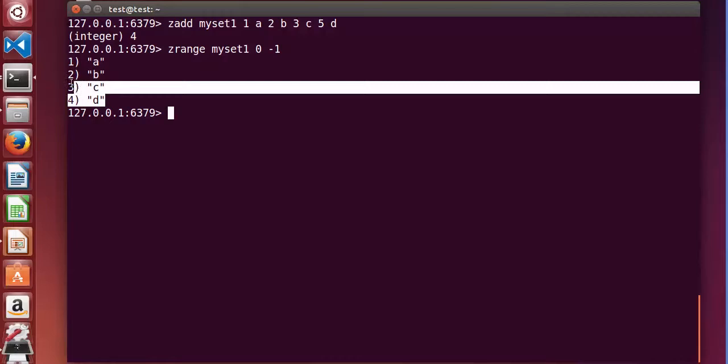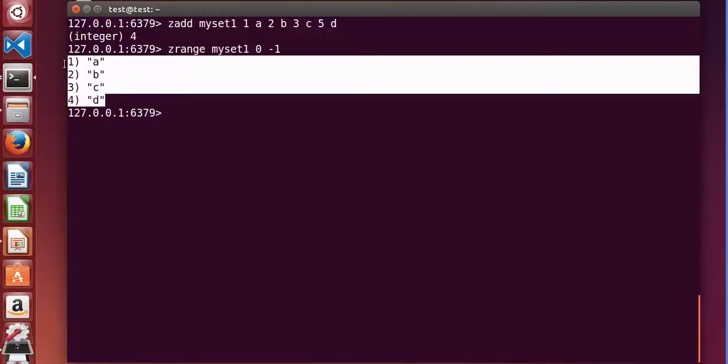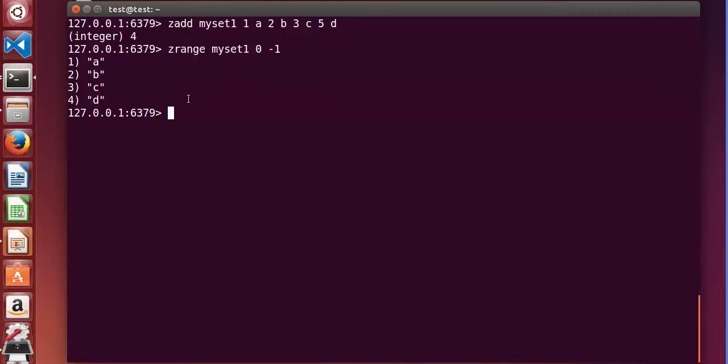Now you can see here the values are printed, not the scores associated with them, right? So for example, I once again write zadd, and then myset1, and then for example I can just give score 100 here, and then the value is E here, right?